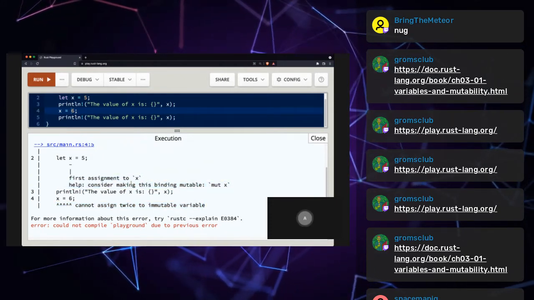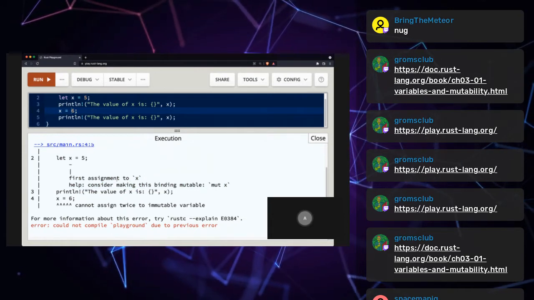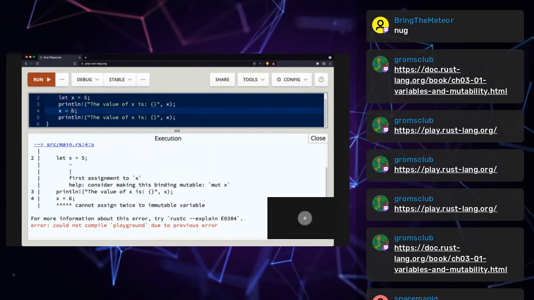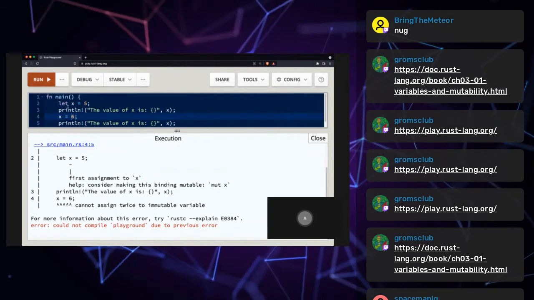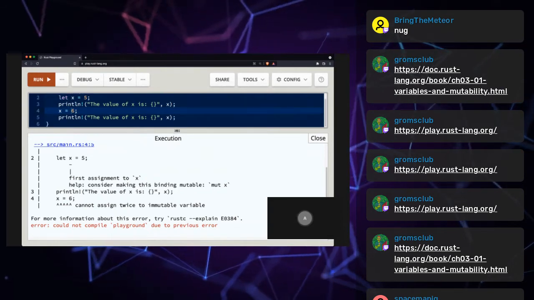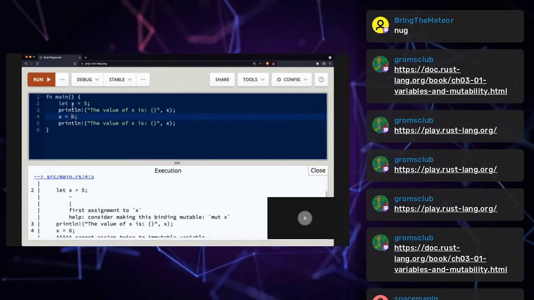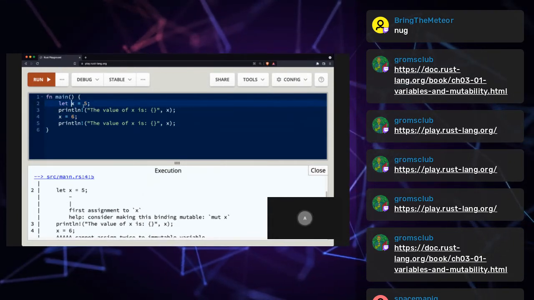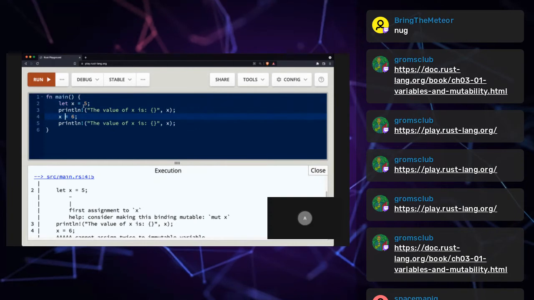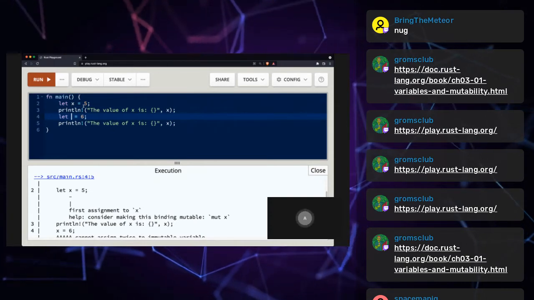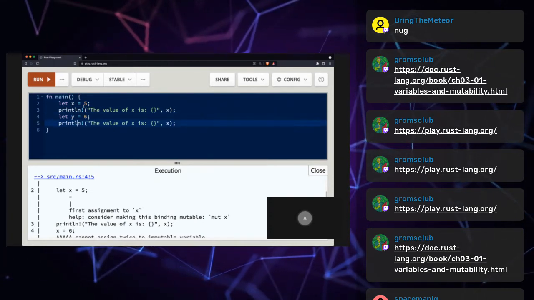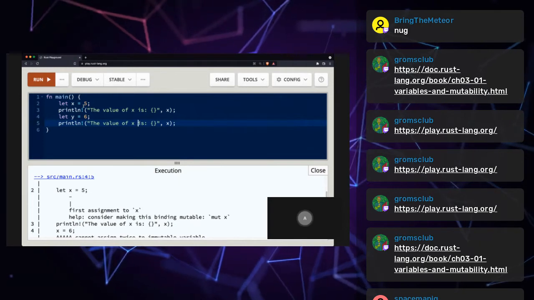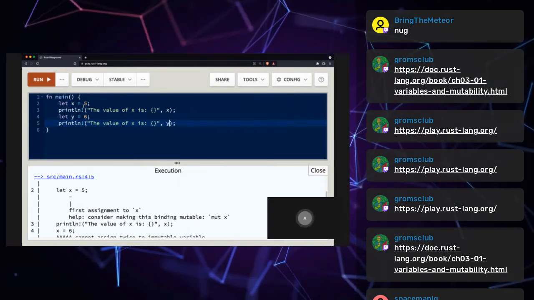So not only does it tell us where the issue is, which is great, and what the issue is, it's also giving us a hint on how to fix it. Now, this hint isn't always what you need to do, because my issue may not be that. Let's just say, for example, my issue may not be that I want x to be mutable. What I should have done is create a new variable. This just depends on what I'm trying to do with my program.